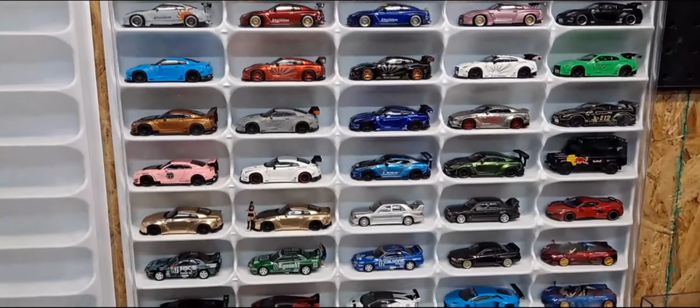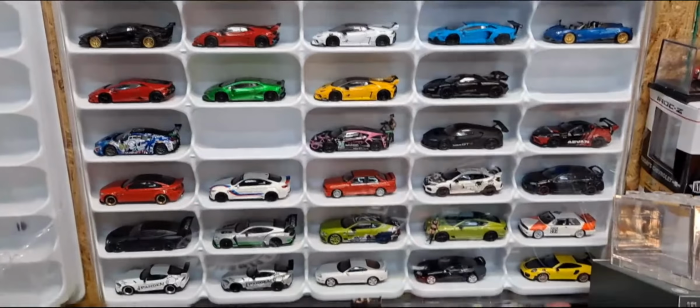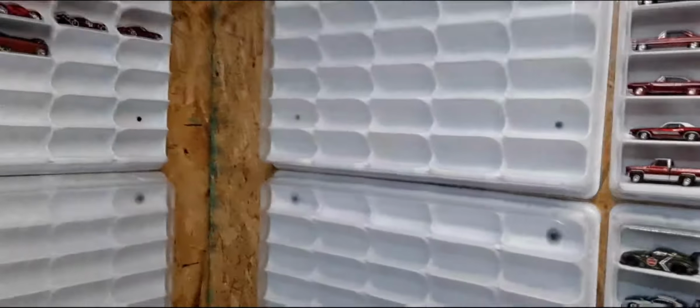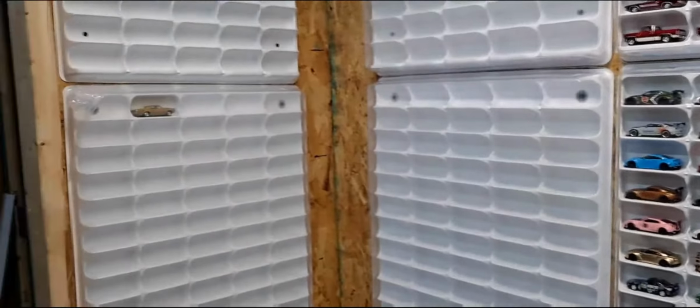And the Mini GTs just looked amazing. Before that, I had them all kept in their boxes in drawers. So, let me try and step back here without falling over. Get a look at all 6 of these. And then I did put one up on the other wall that I'll be putting my Green Light collection in. So, stay tuned for more videos. We're definitely going to be redoing this one.